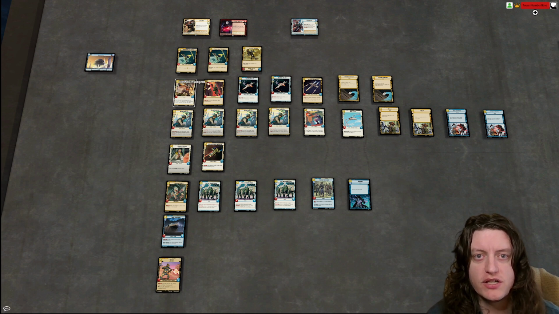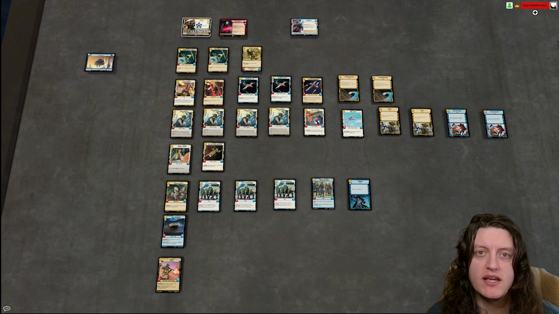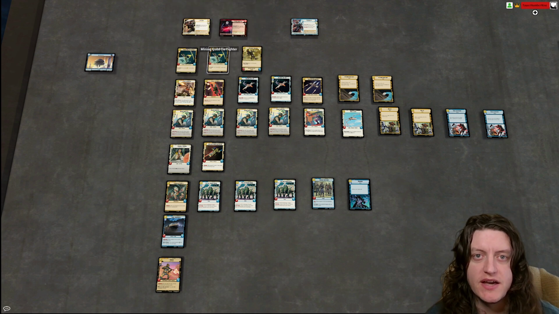For the early units, I end up with 7 early units. So I have 2 mining guild ties. These aren't that great, but they can be useful in that if you draw them later in the game, you can use them to draw yourself some more cards and get into better options. They're also cheap. They only cost 1, and Jin's ability helps them survive against early units by making it so that you can attack into your opponent's ship and give them -1 if they had 2 power, then they don't defeat you. Just a few little tricks like that.